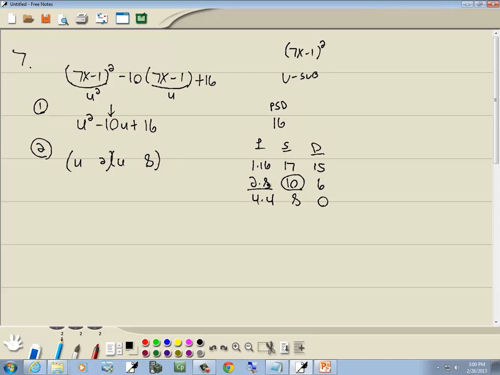Our larger number in the P column, which is the 8, is always going to be the same sign as the middle term, which is negative. The number I circled in the S column, S for same sign, so if this one's negative, this one has to be negative. Step 3, plug u equals blank back in and simplify. Here we said u is equal to 7x minus 1, so we'll replace the u with 7x minus 1.